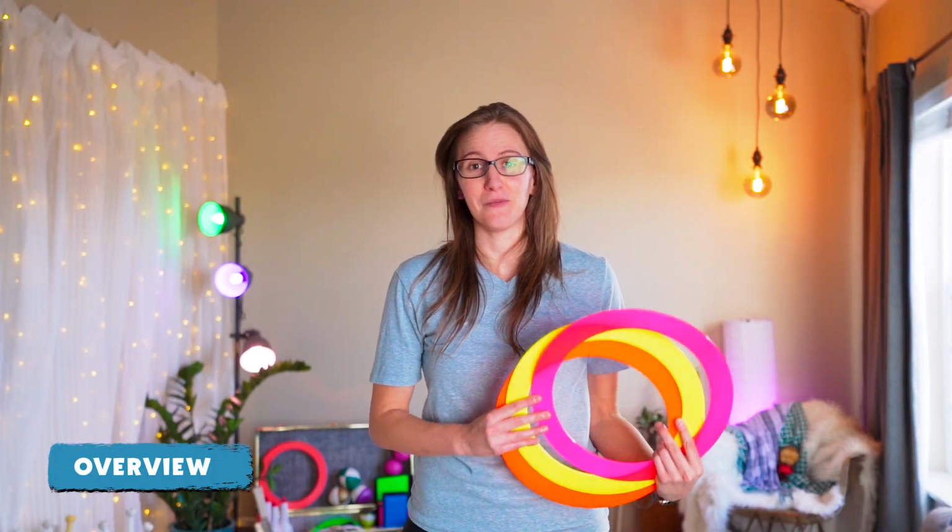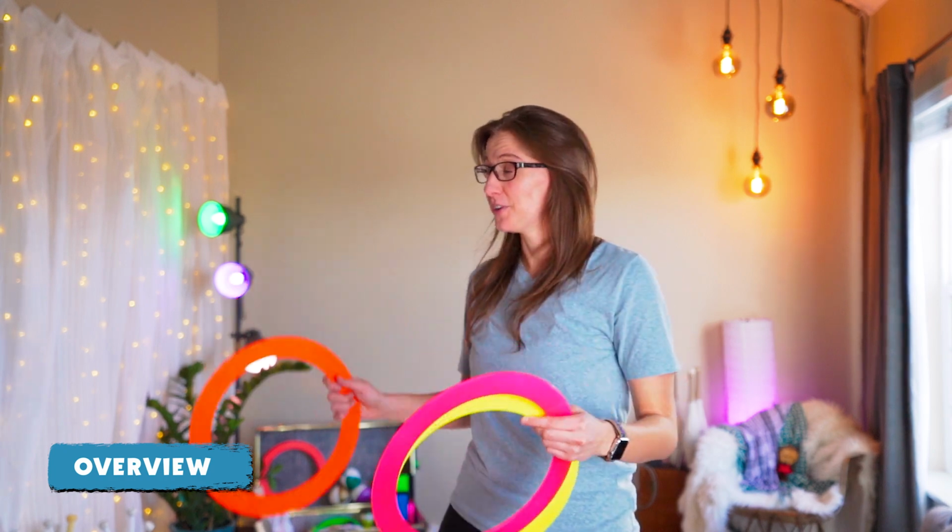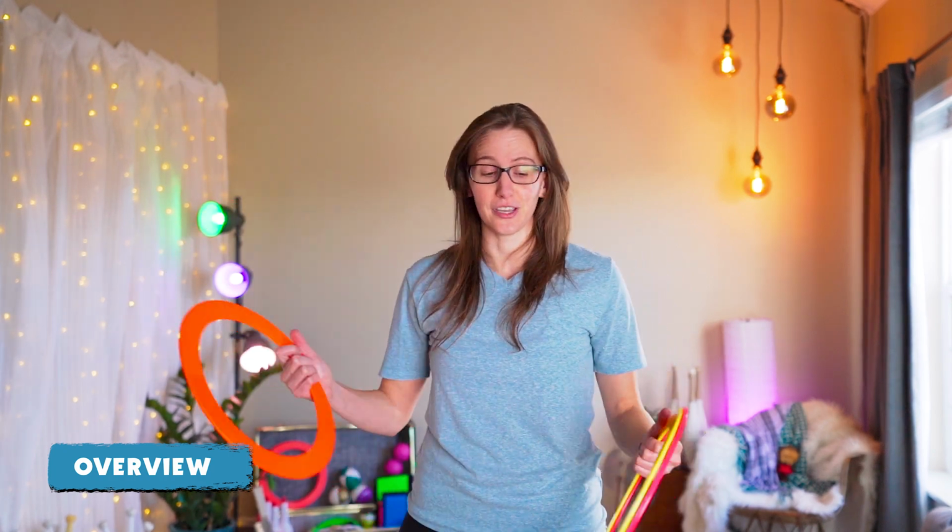Rings are an awesome step in any juggler's journey. They're really beautiful, they look great when you juggle them, and they're a good intermediate step between juggling balls and juggling clubs. They are a little bit easier than clubs just because there's no spin associated with them.